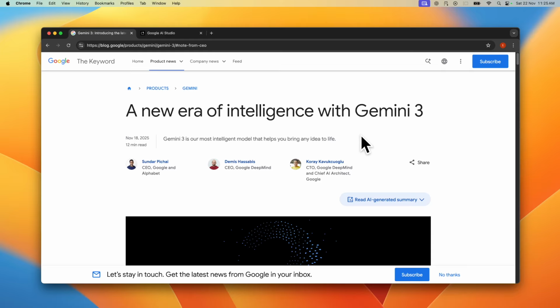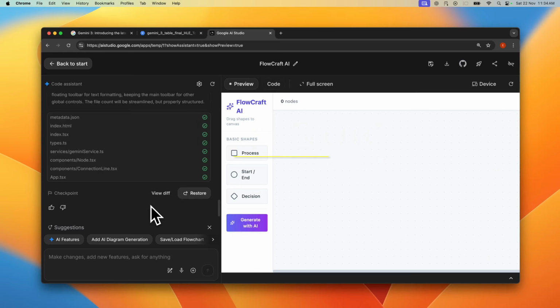We have seen a lot of people posting on Twitter and on YouTube that it's one of the best models that have come out. And secondly, we're going to put it to the test. So we'll use Gemini 3 to build a website of our own. And the great thing about this is that we'll see how easily accessible this model is for anyone to use.